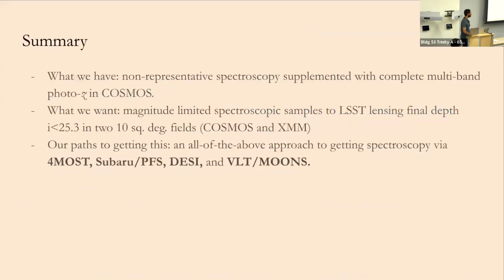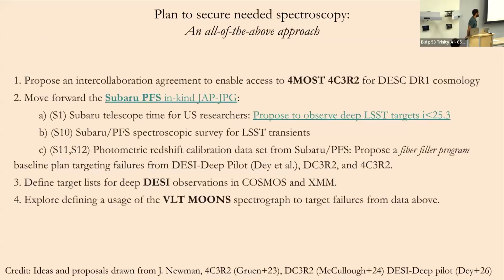So when you say failure, does it mean that the galaxy doesn't have enough strong emission lines to reach the depth? For example, yes. Thanks for bringing that up. When I say targeting failures, I mean when an element higher in this list observed something and was not able to secure a successful redshift, targeting it again with a different resource, because VLT MOONS is a super instrument. You want to make sure that the failure is a galaxy that will be observed. How do you do that?